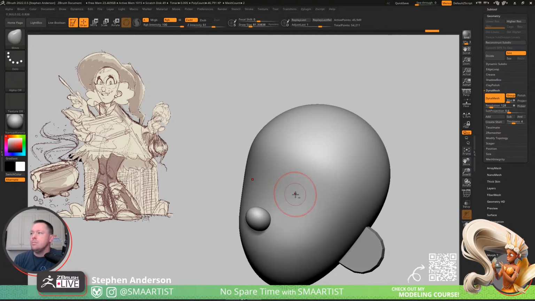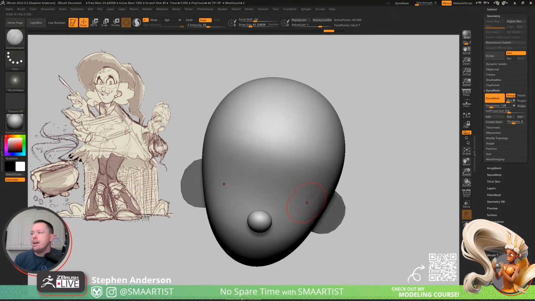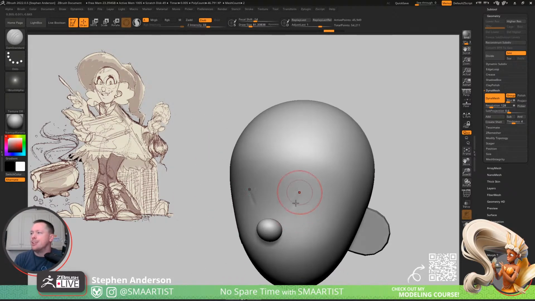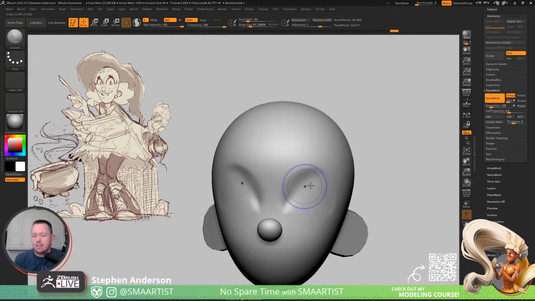Cool. So now what I want to do is I'm going to kind of sketch in the eyes. This is where things get to be a little bit more fun, just kind of figuring out where it is that things are going to get placed. I like to use the Dam Standard, just a nice simple brush.